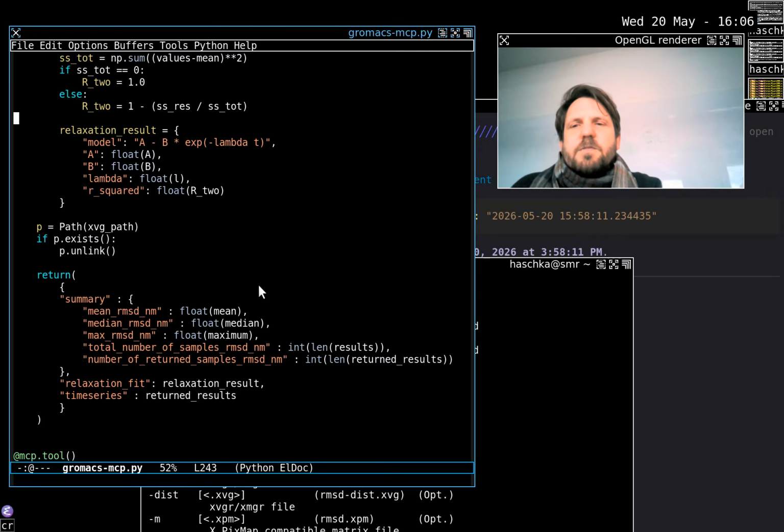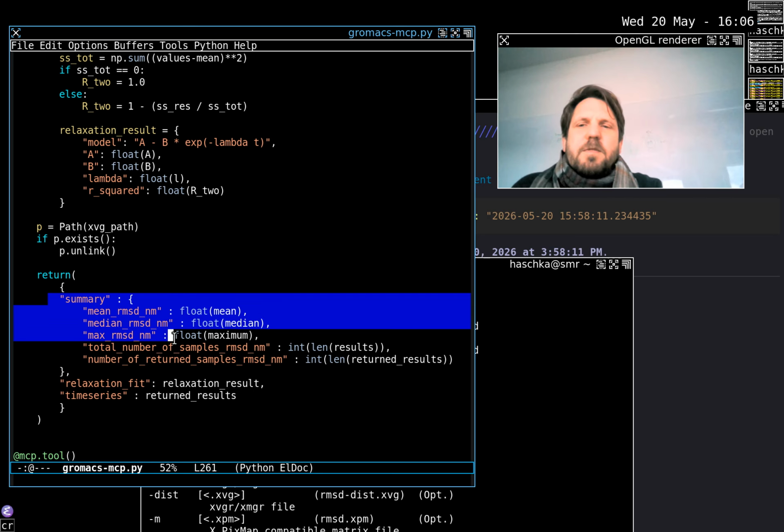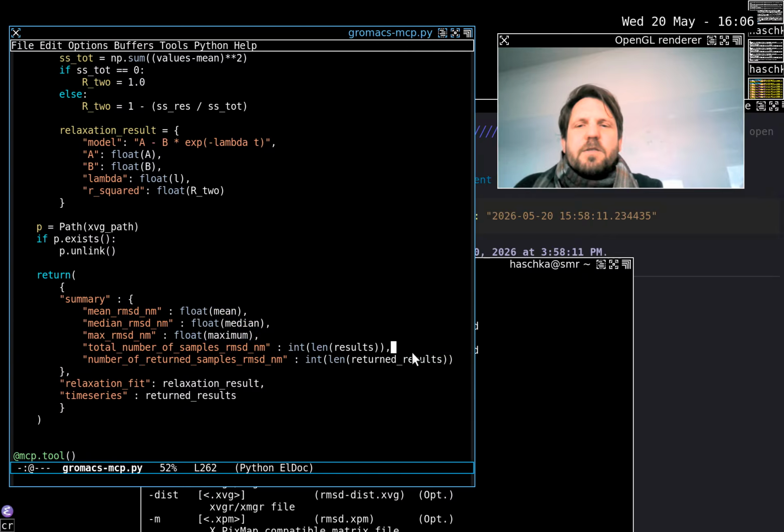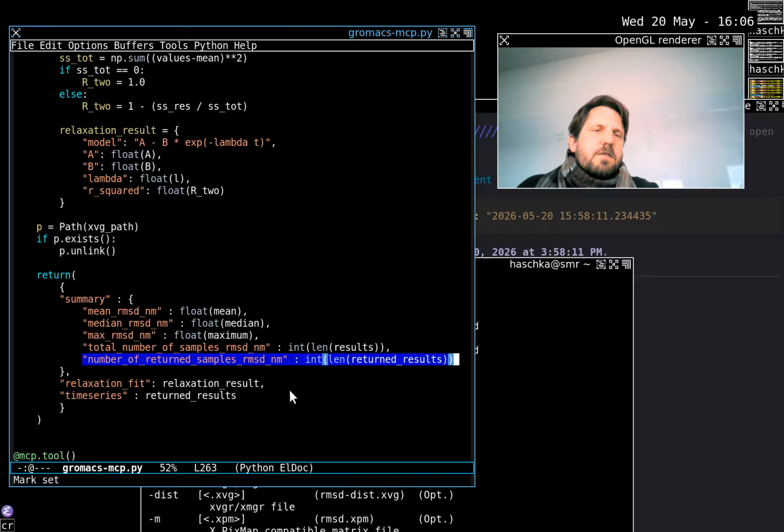And so what I do here basically is a summary. I tell him, look, this is the mean, this is the median, this is the maximum RMSD, this is the number that was sampled that is basically in the trajectory, and this is the number of samples that you have requested that I give you back, and I kind of downsample this whole story. Yeah. And then it can look, of course, into the numbers, of course, not into many. Yeah. So if this is very huge, of course, it will not work.